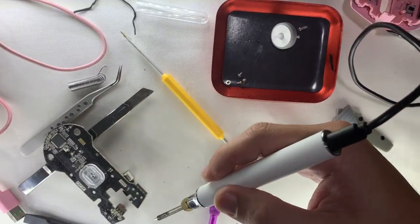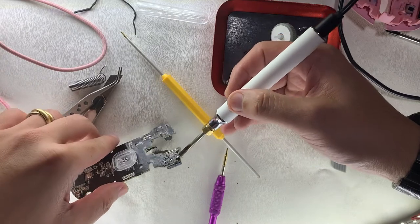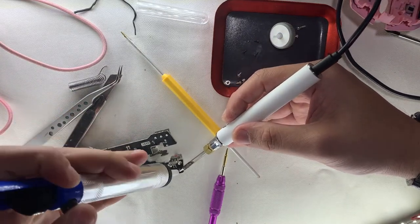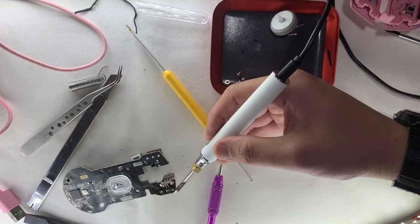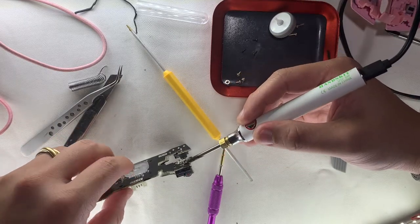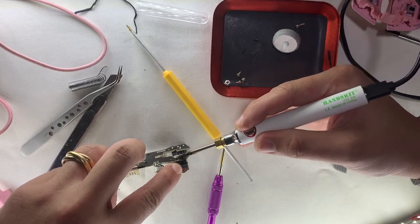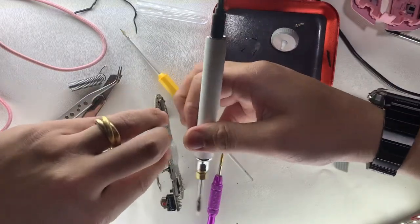Some shots of me removing the switch. I'm looking for a chisel head or flat head so I can heat up all three points at the same time — that will make it easier to remove the switch. I do have a third-hand tool to hold the board; I'm just lazy to bring it up from the storeroom. Pardon me.